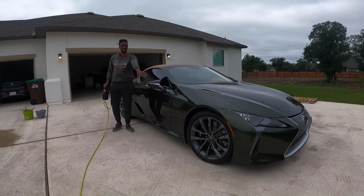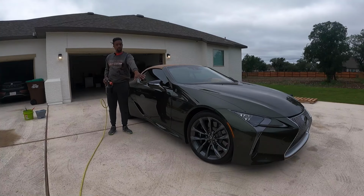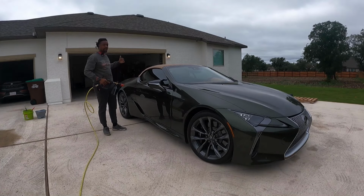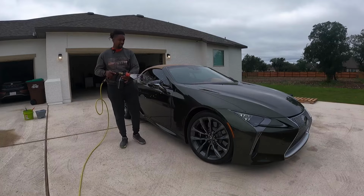So, because the wheels are not dirty, I'm gonna pre-soak half the car along with the wheels. I'm gonna come and hit the wheels and then let it sit for a little bit and then rinse it off. What I'm using is Road Warrior. It's diluted 5-to-1 in a foam cannon. So let's go ahead and get this started.